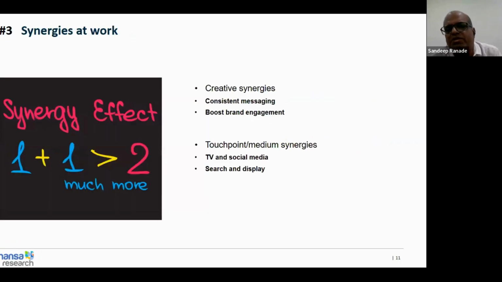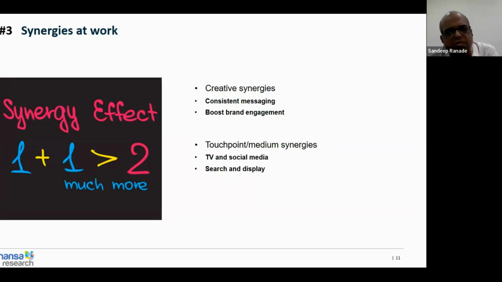Number 3 is we always talk about synergies. I mean, everyone would have talked to you about creative synergies. Having consistent messaging across the various media will help gain engagement. Research has shown us there are also synergies between the touch points you use. So it's not just about creative synergies. It is also about the way you use the touch points and their synergy. So there is data showing there are synergies between TV and video ads, or between search and display. Now, if one uses them wisely, you get more bang for your buck, right? In the same money, you get a better ROI, right?